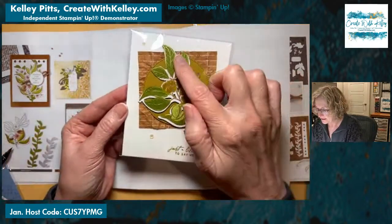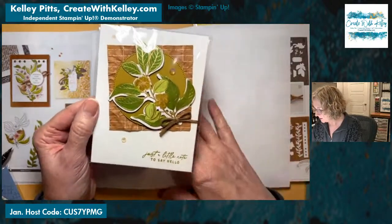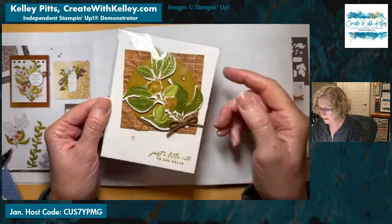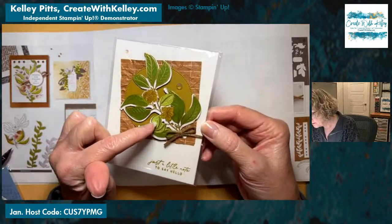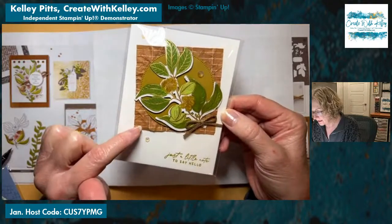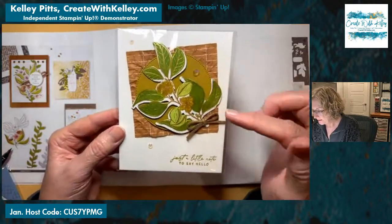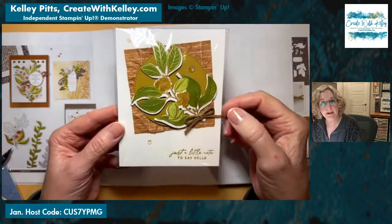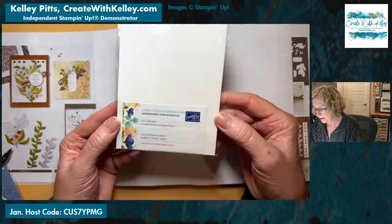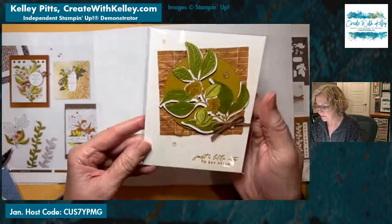Then we have a sample that has gold foil. This is another sheet of the DSP that is in the Nature's Sweetness suite — it's called Nature's Sweetness DSP. It has a gold foil and the die cut cuts that out. Then you color it — looks like they used Stampin' Blends — and they used some designer series paper in the background, kind of wadded up and textured a little. They also used some leather trim that is part of that suite. This one is from Linda Tolson Yarbrough in Aubrey, Texas.